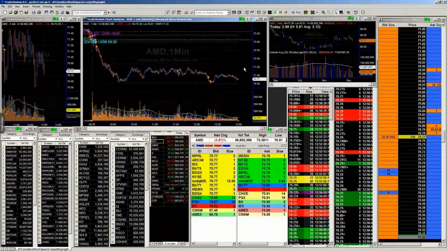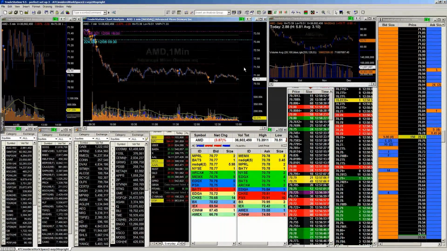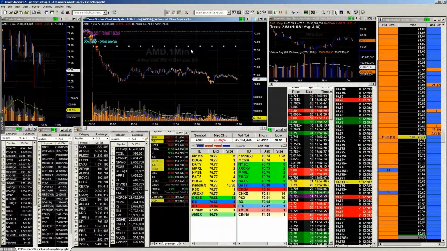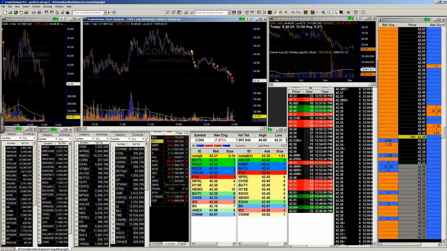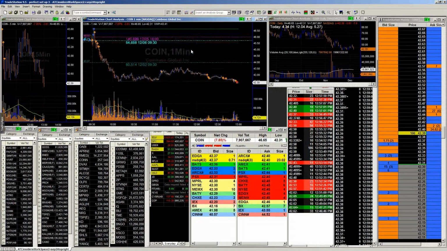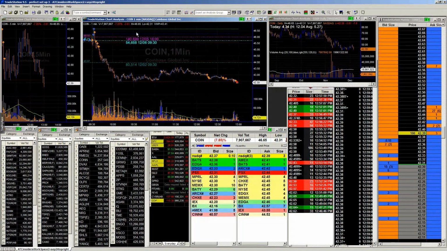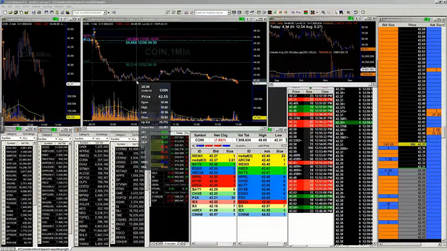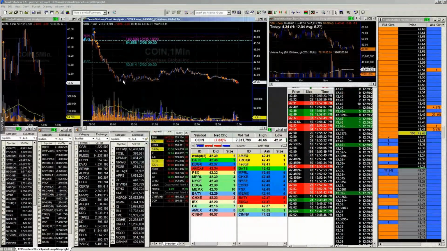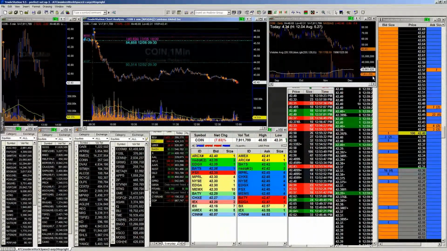I want to use an example from earlier today as well. I want to use COIN. So we look at COIN right now. There were prints that came in earlier this morning at 42.50. So 42.50 bid prints. When we get those 42.50 bid prints and we start to look over here, what's our puzzle telling us about volume? How do we figure out this puzzle?